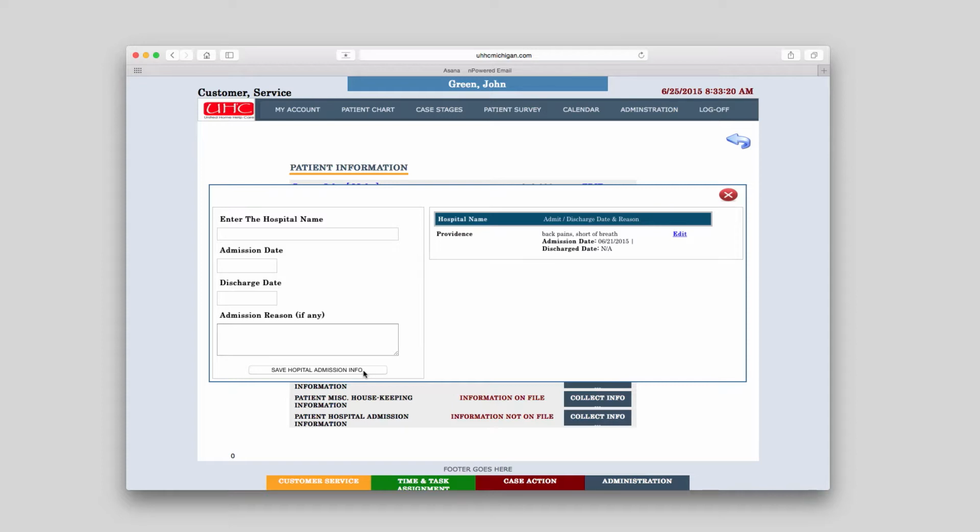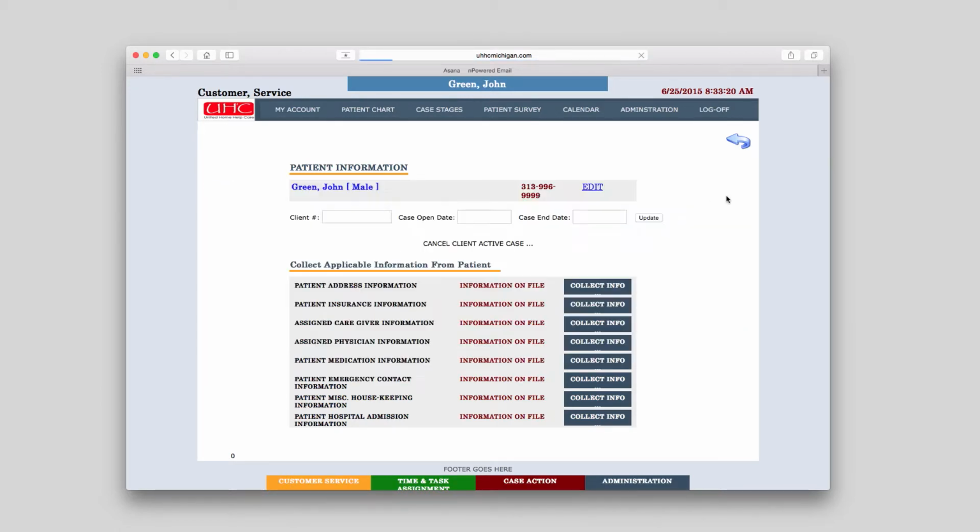If the information is incomplete or incorrect, select the Edit tab in this same area and complete the information that should be edited. Once complete, select the red X in the upper right corner and the system will return to the patient information screen.